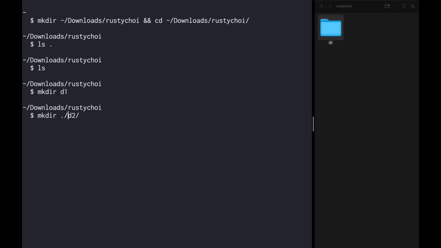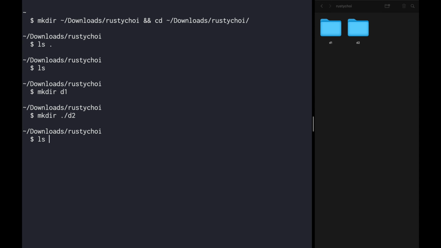It's optional, so having it or not having it is the same thing. And another thing is that what we write after mkdir, which is d1 and d2, these are paths at the end of the day, so having the dot slash in the front is also optional and means the same thing. When you say mkdir d2, you're saying make me a directory called d2 in the current directory, and when you write mkdir dot slash d2, it's the same thing, but it just makes it more explicit that you want it in the current directory. So d2, d2 slash, dot slash d2, dot slash d2 slash, they're all the same thing.